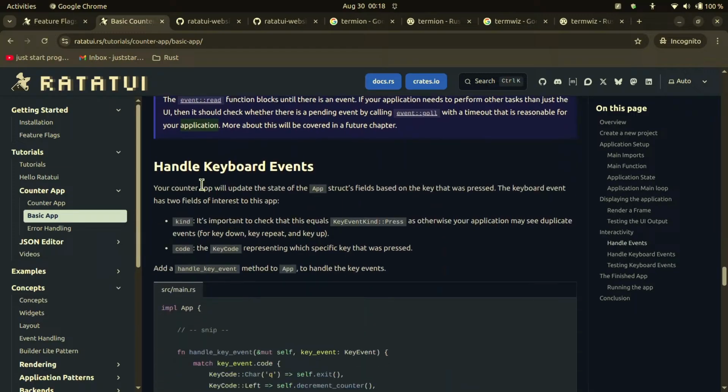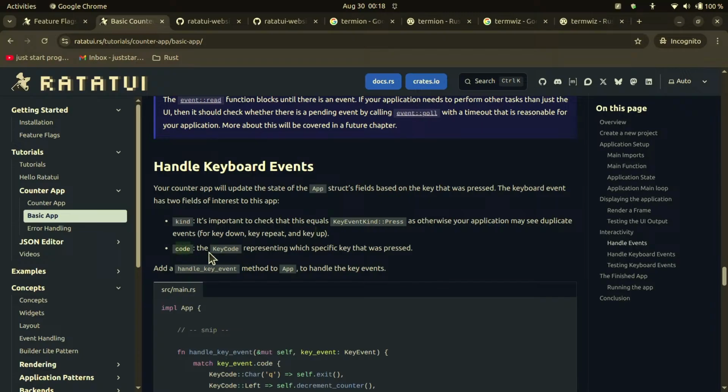Handle keyboard events. Your counter app will update the state of the app struct's field based on the key that was pressed. The keyboard event has two fields of interest to this app: kind. It's important to check that this equals key event kind press, as otherwise your application may see duplicate events for key down, key repeat, and key up.